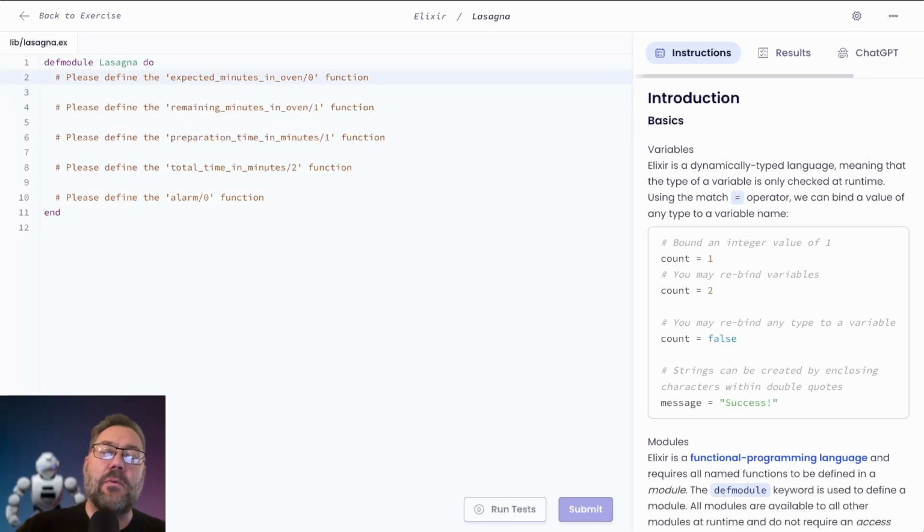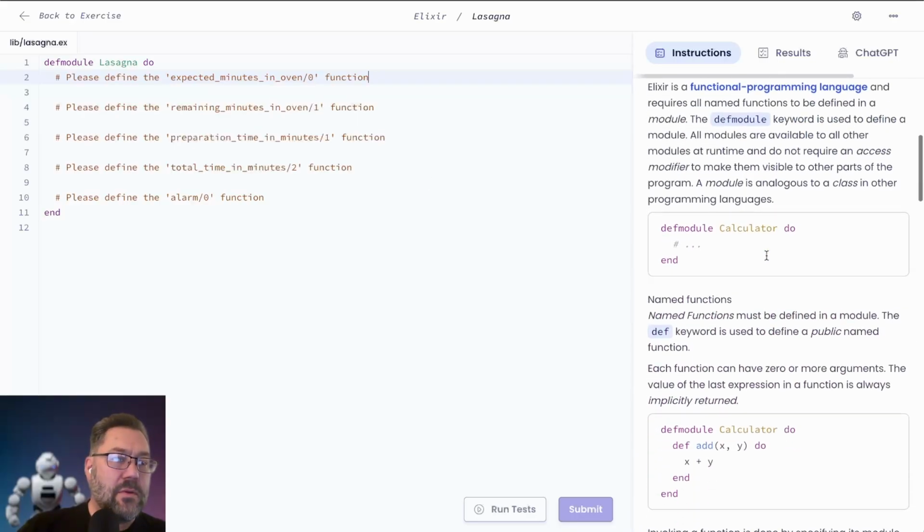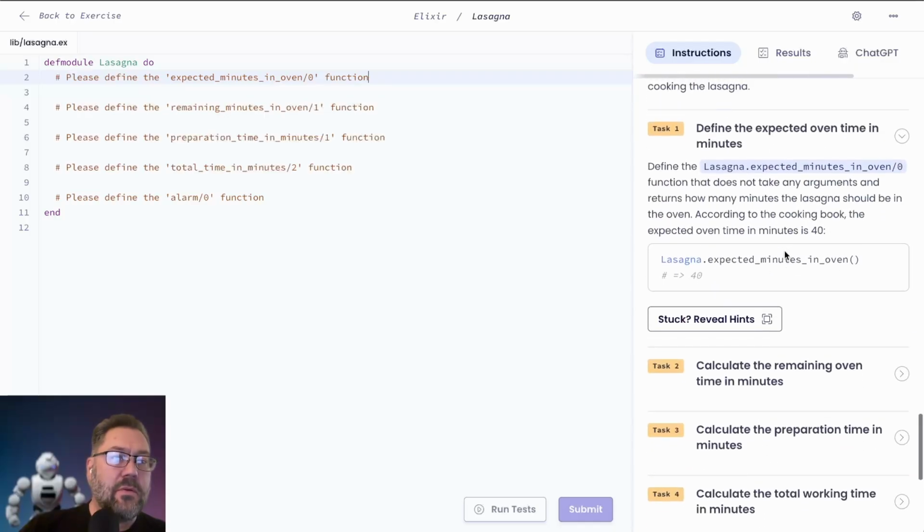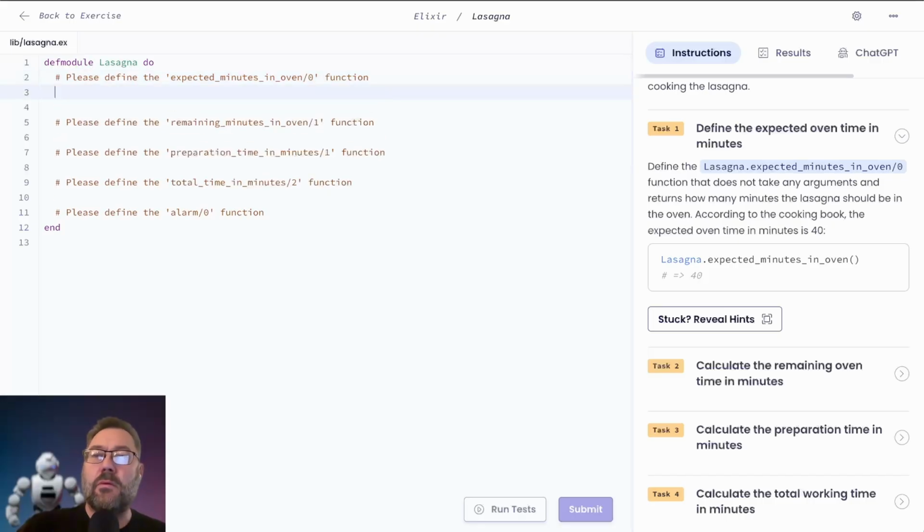All right, let's tackle the expected_minutes_in_oven/0 function. This function should return the total number of minutes the lasagna is expected to bake in the oven. The problem description on the right often provides this value as a constant. Do you see what that value is? Yes, if I scroll up, I see that the answer is 40. Great. So the expected oven time is 40 minutes. In Elixir, to define a function that returns a specific value, you can use def function_name do value end. How would you write that for expected_minutes_in_oven/0?